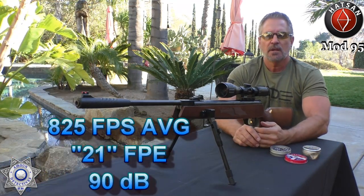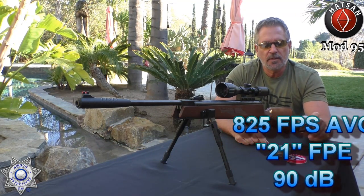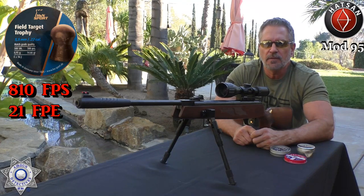There's your average. Your average foot-pounds of energy as well. Okay, the Field Target Trophies, they're a 14.66. They actually did quite well in this also, and they averaged 810 feet per second. And you can see what the foot-pounds energy on that one is.